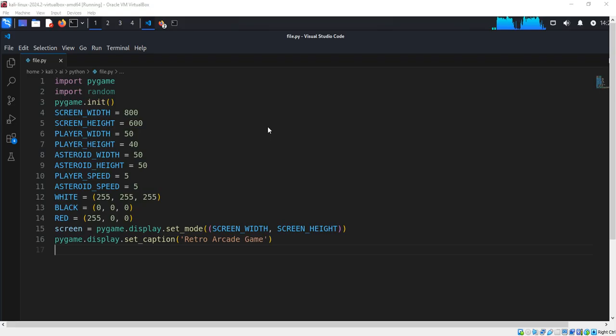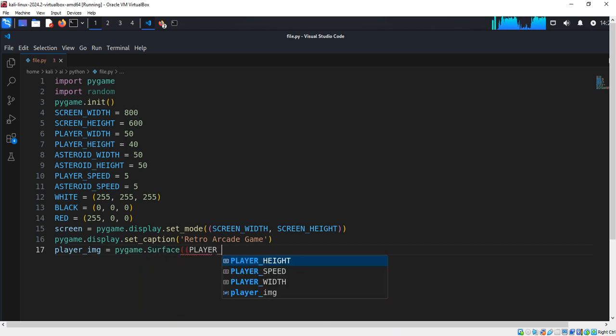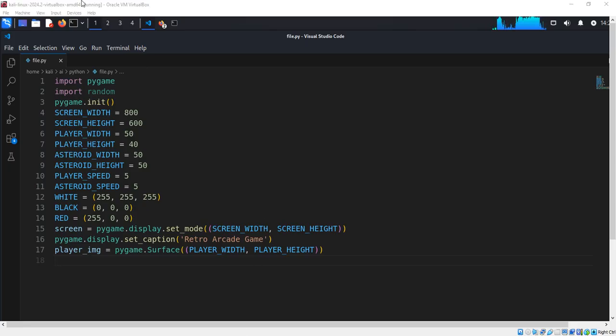Player setup. Create a surface to represent the player. Fill the player's surface with white color, makes the player visible.